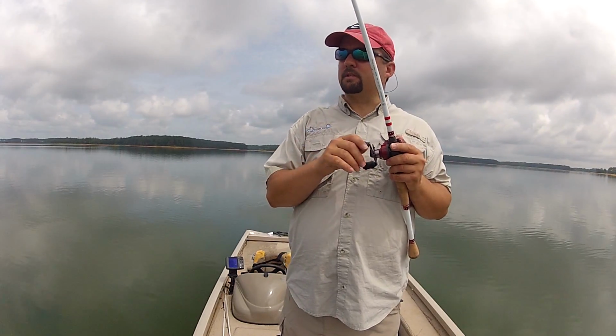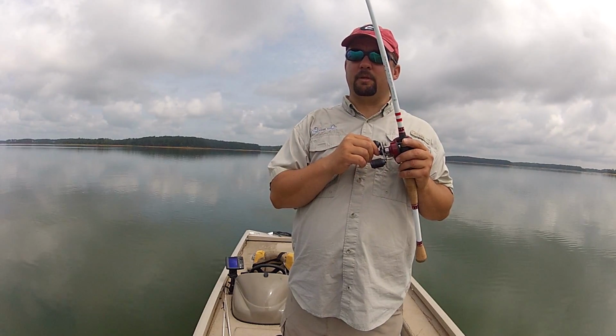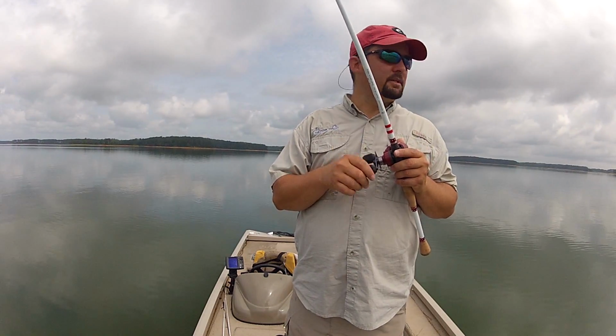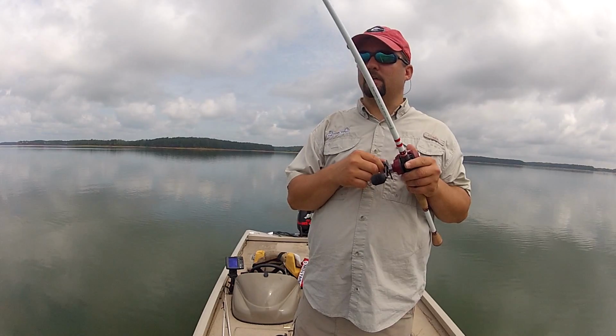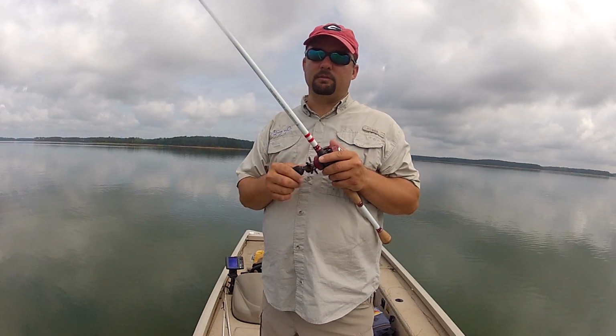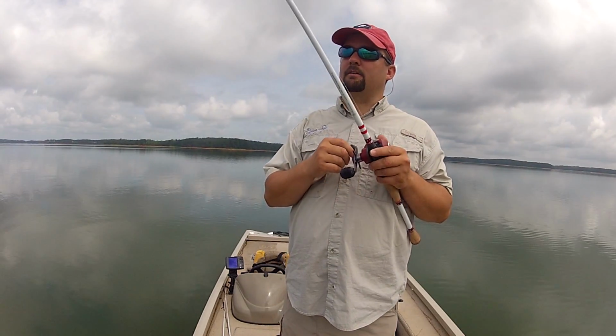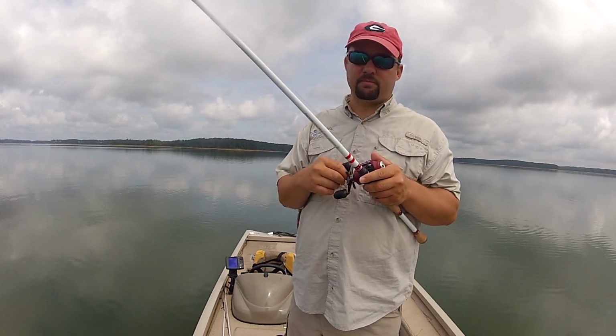Not really an ideal hump for what I want to do. I was looking for one that's about 10 feet deep, but I've already gotten one bite on it, and the fish took me into a brush pile. These are the kind of places that hold big fish. It's the kind of places that have fish on it that a lot of people don't fish. A lot of the bank beaters will sit there and beat the snot out of the bank, and out here are all these fish that are 3, 4, 5, 6, 7 pounds.